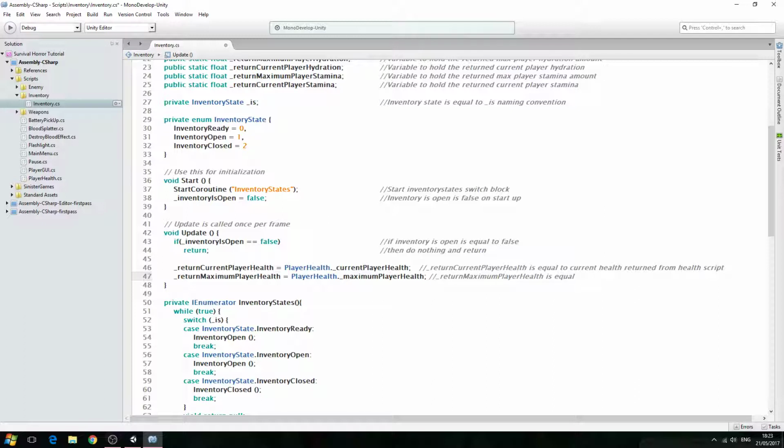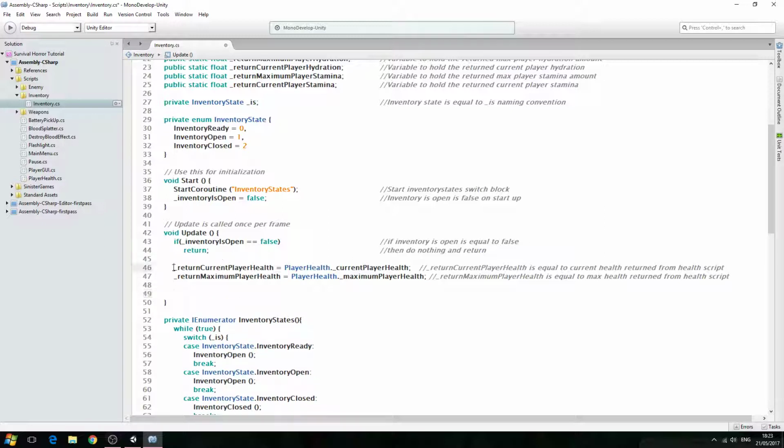So that variable is equal to max health returned from health script. And I think that will do quite nicely.